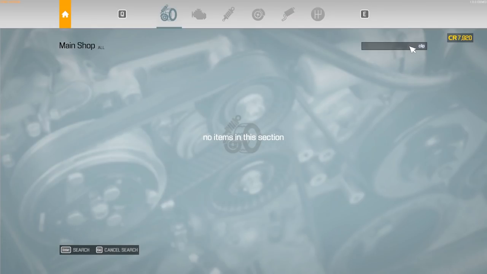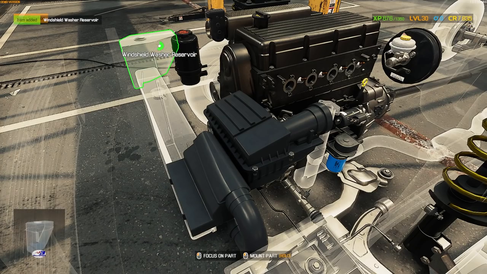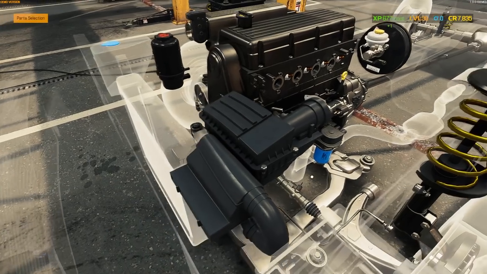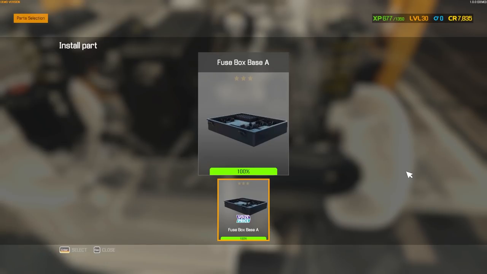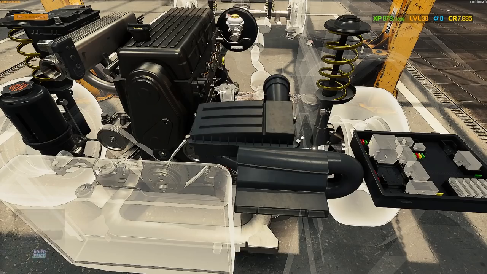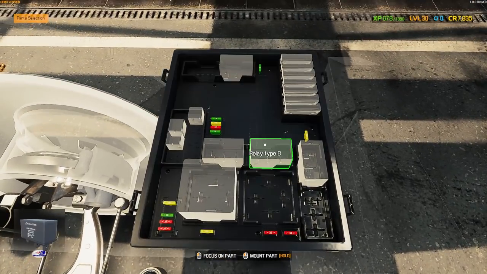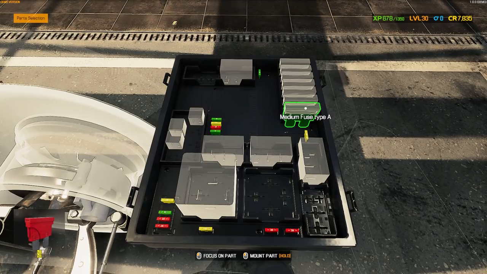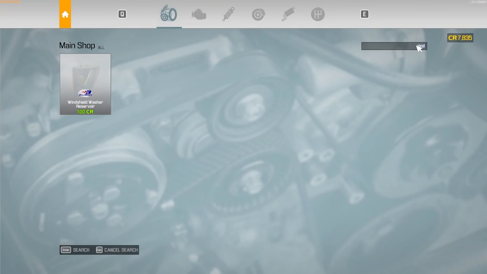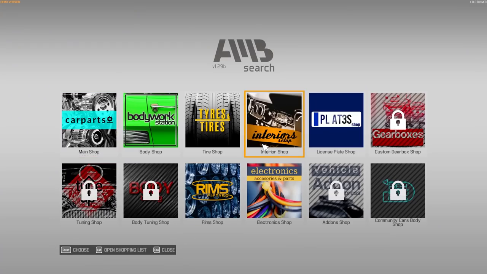Other stuff. Windshield washer. Gotta get the reservoir. Pop that in there. Then we got this fuse box. The fuse base. It's good to have a good base. And of course we're going to need everything because... Relay, medium fuse. So we just... What if we just type in fuses? Oh wait, because I'm a dummy.